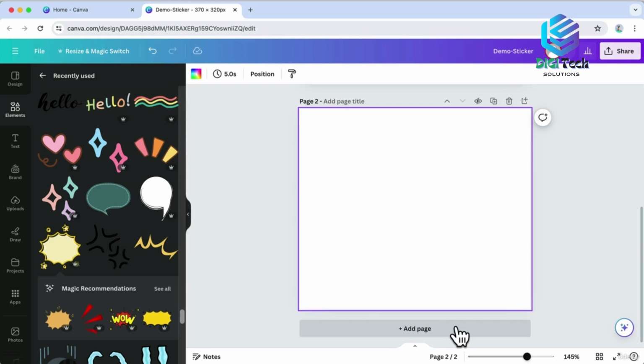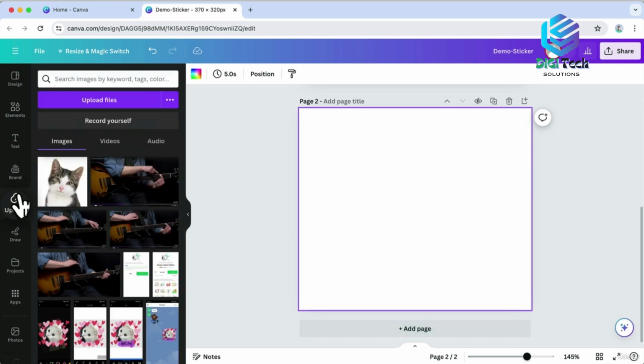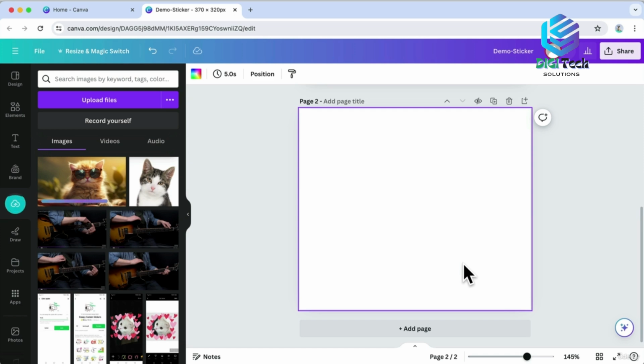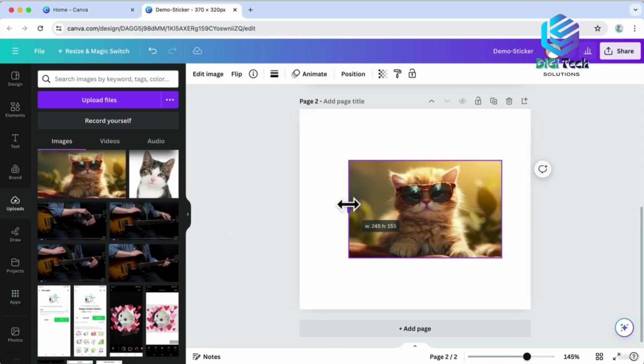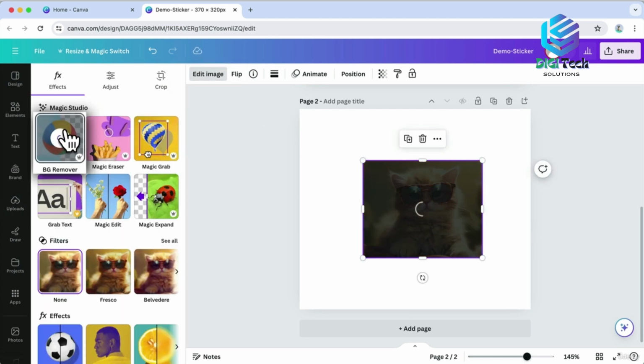Okay, so now let's have a look at how to create another animal sticker in Canva. So this video might be useful if you have a pet and you want to create a sticker from a photo of them. Okay, so let's get started. So in Canva here we have a blank presentation. And let's go over to Uploads and upload our image. This image is from freepik.com, but you can upload your own image if you wish. Let's just crop this, and let's remove the background by clicking on Edit Image and Background Remover.